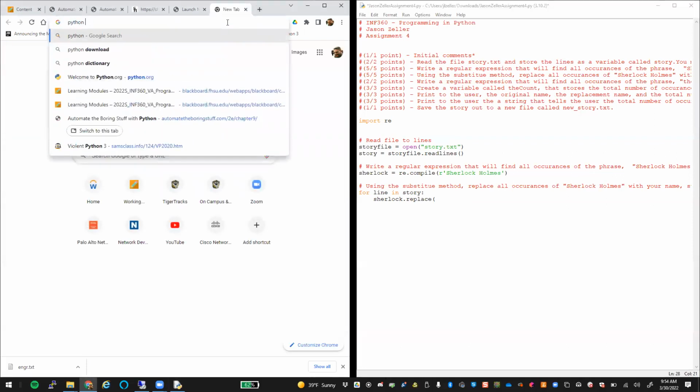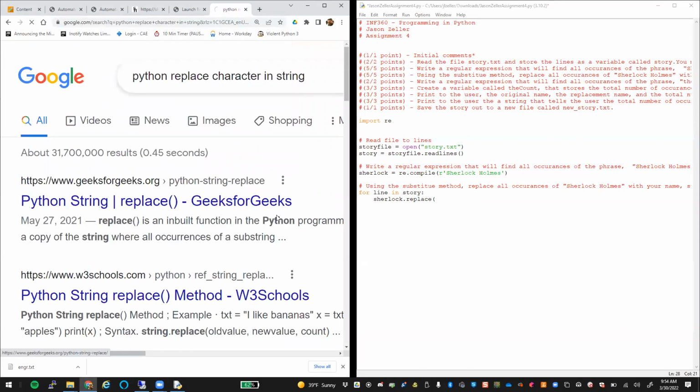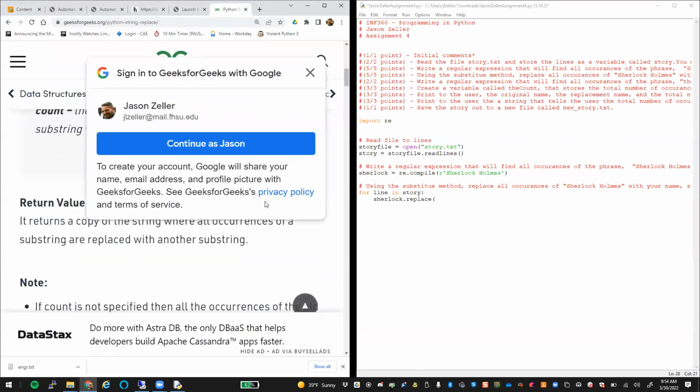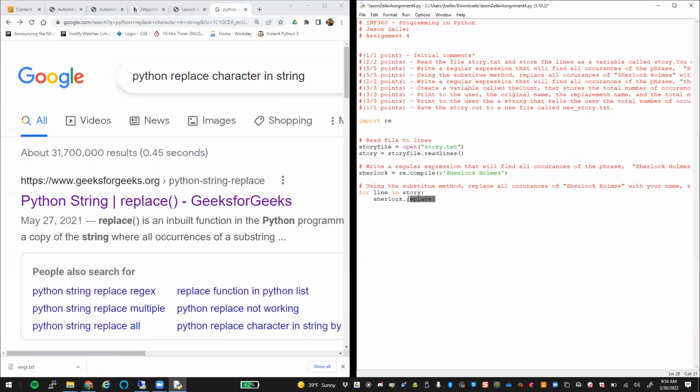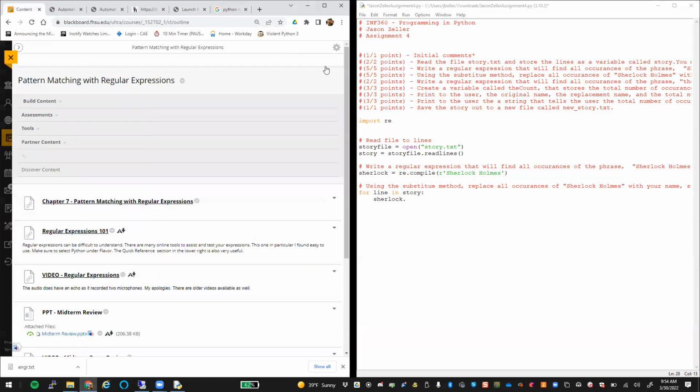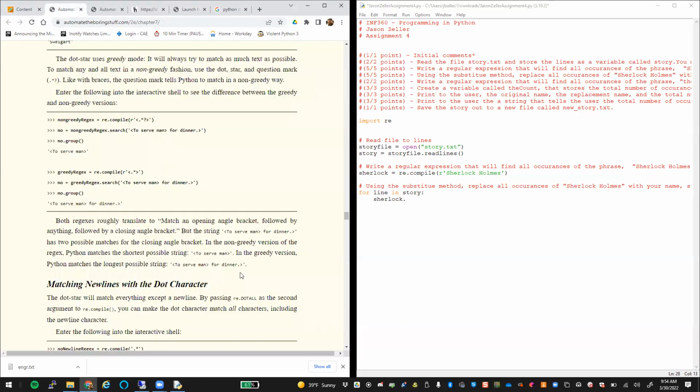Give me a second here. It's not replace, it's a different sub. The goal was that you guys would have to go look this one up. So there's two ways of doing this homework assignment. You can either do the sub and then do find all and find all the occurrences first. So you'd want to do that before you do your substitution. So say we wanted to do the find all method in that way of going through it.